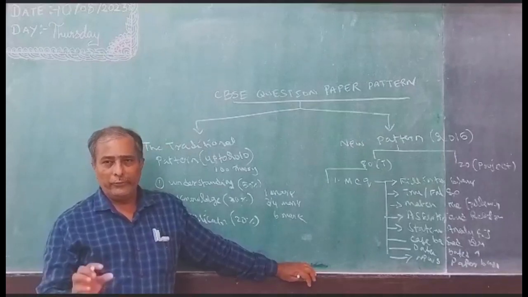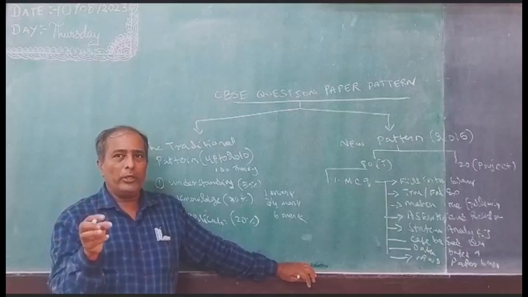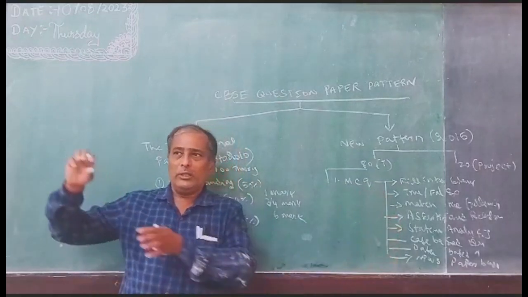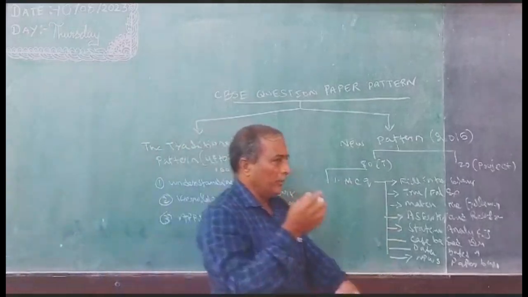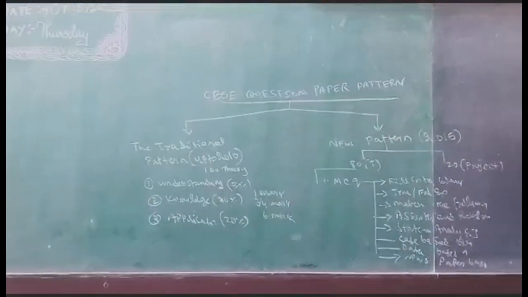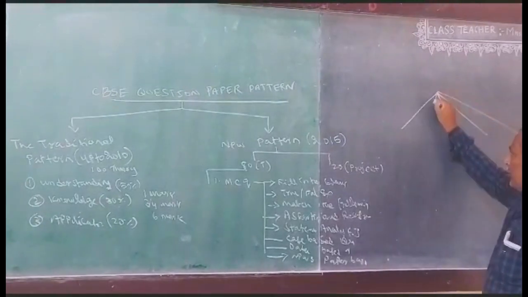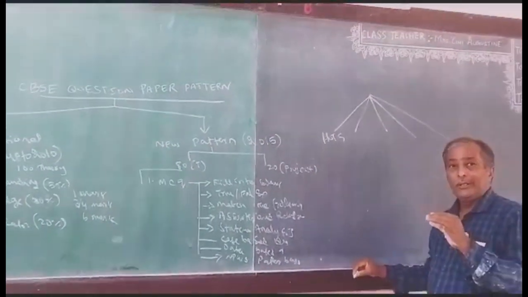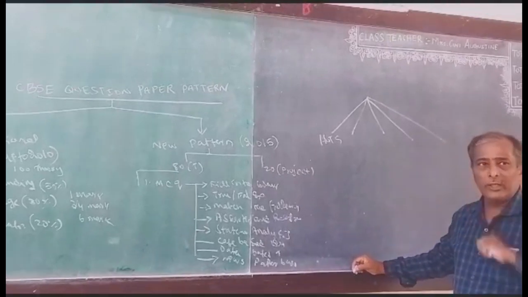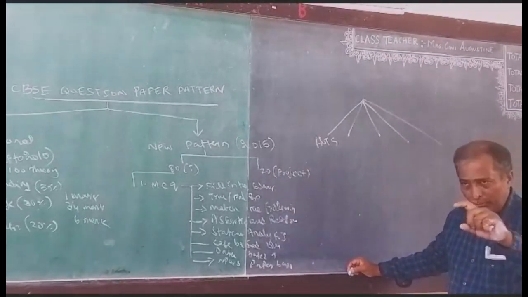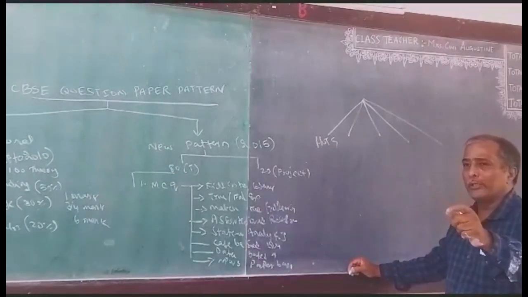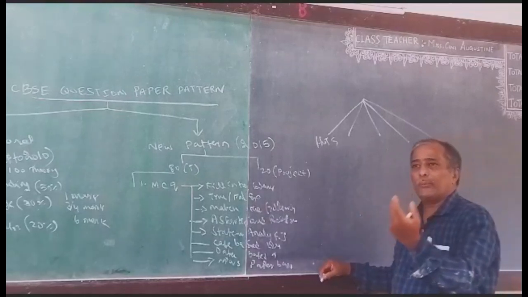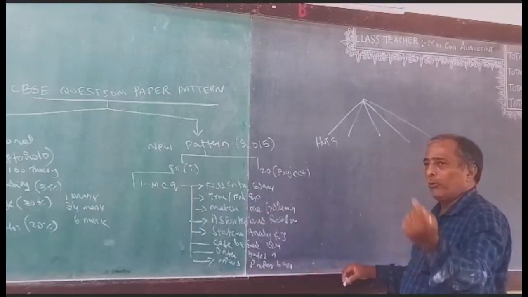The purpose is to give you a wide option. Not only can you reproduce what you learned from the book, but you can connect your learned ideas through the application aspect. That is why the dynamism has completely changed. Now they mainly go for 5 varieties of question, as I already told you. The higher order thinking skill question, where your curiosity will be tested. You will connect, for example, externalities. You know the meaning: positive and negative externalities, which means the impact of a particular action upon the society. But now they are asking for examples of positive externality and negative externality around your locality.